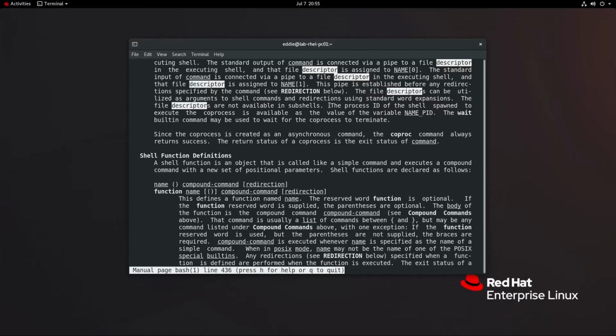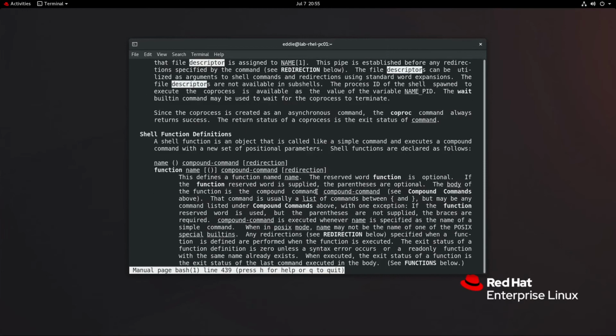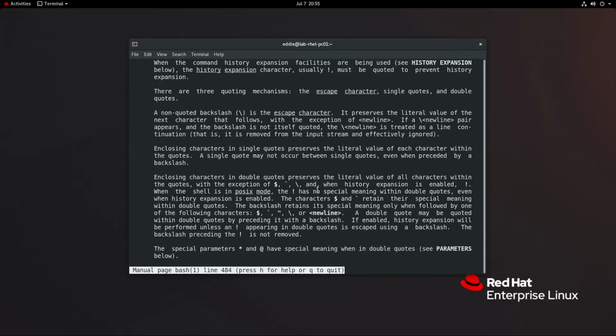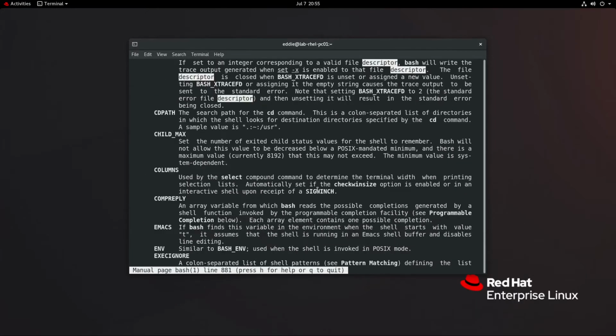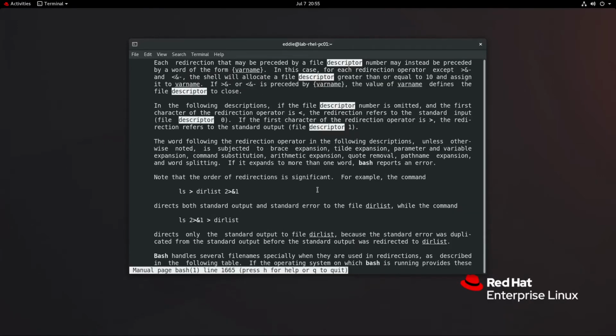All right, so we have our file descriptors. So that's really what the 1 and the 2 are, those are file descriptors. And let's see if we have any other information. Here's what I want. Yep, okay, that is correct. That's what I remember.